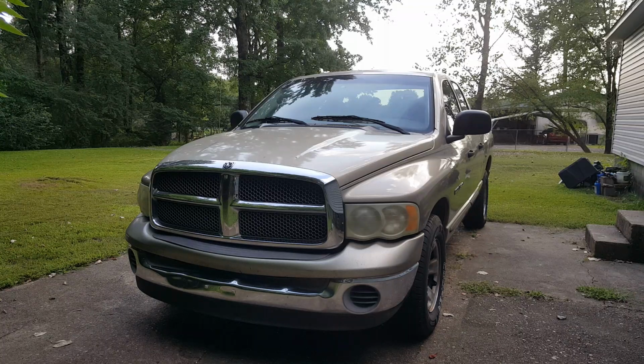Alright, I got my 2002 Ram 1500 here. I'm going to be showing you how to replace this ignition lock cylinder on here.